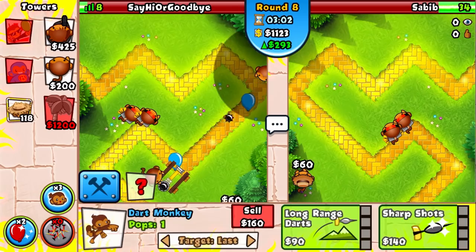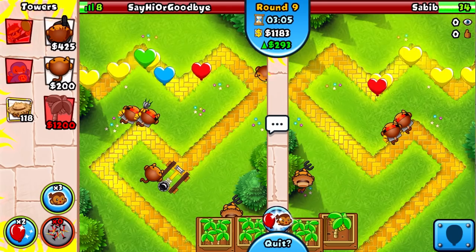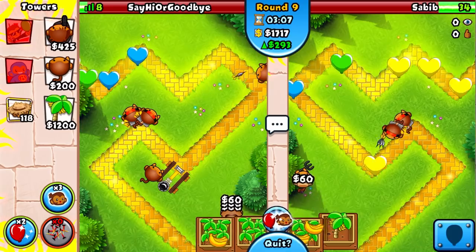Alrighty. So that's what we get for greeding here. We still have all three boosts. We're still doing okay here. This guy's really aggressive here, though, so I don't know if this is going to work. I think we might have to go for round 16 Moab.